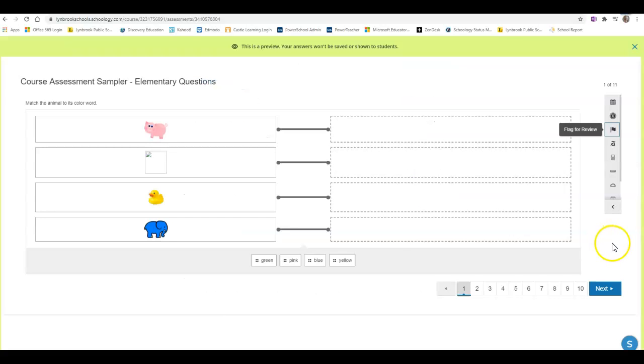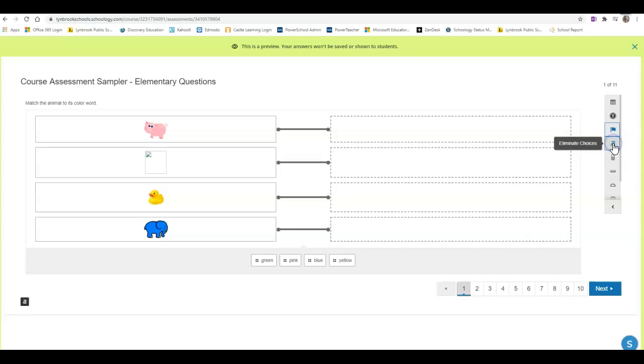So right now I am in a student example here of this assessment, and you're going to notice on the right side of the page I have this toolbar that's available. As the students hover over, they're going to be able to see these tools that are specifically available to them. So the first option is going to be flag for review, which means that they can click this and it turns the flag blue, and at the end of the assessment it's going to give them a visual alert that maybe they want to go back and look at this question.